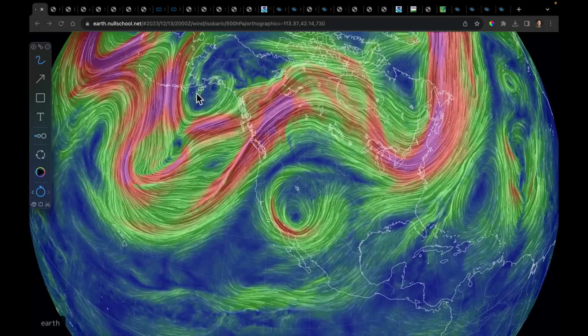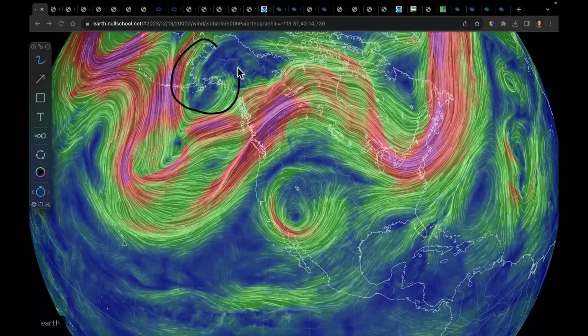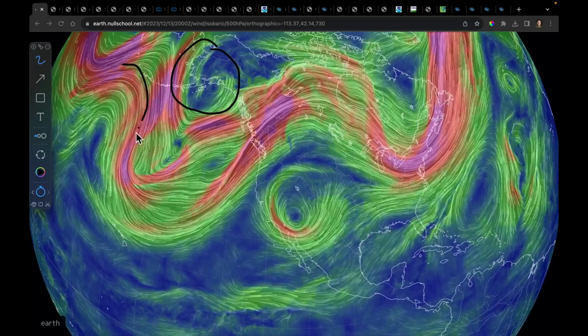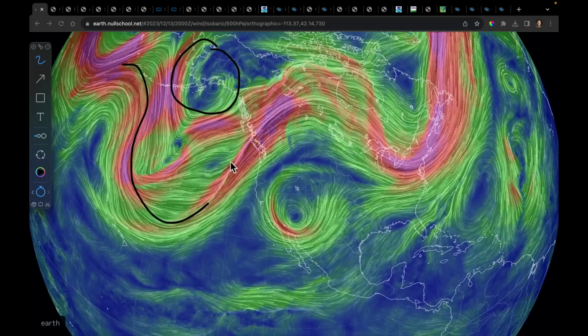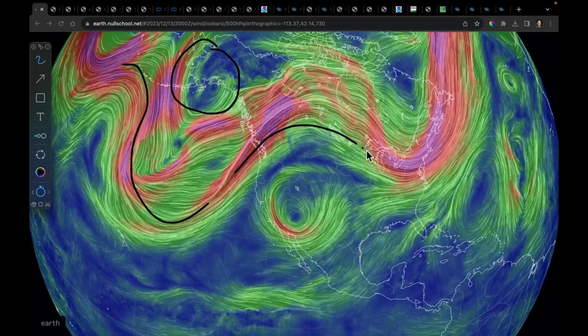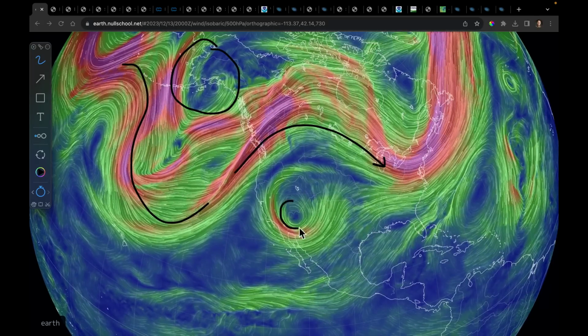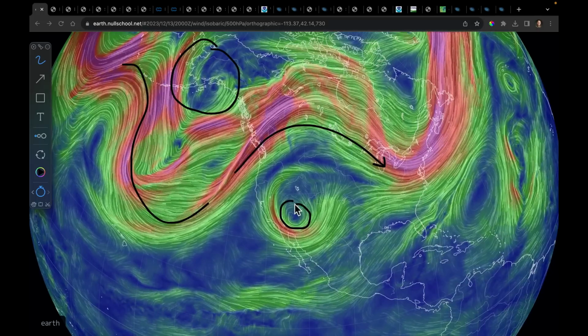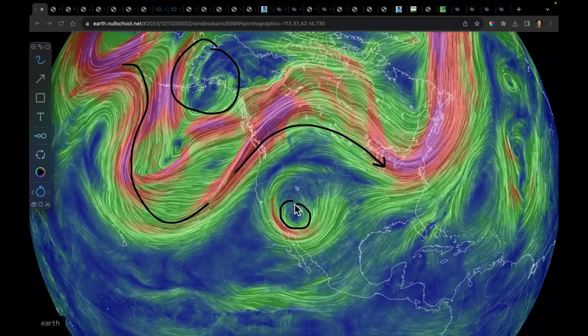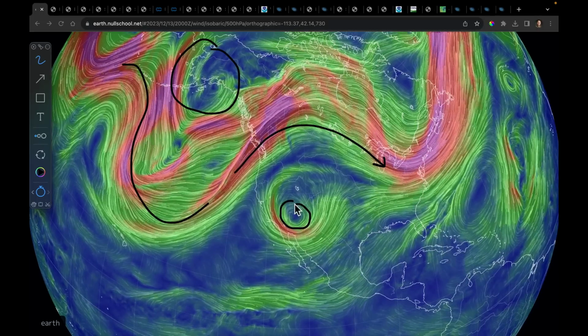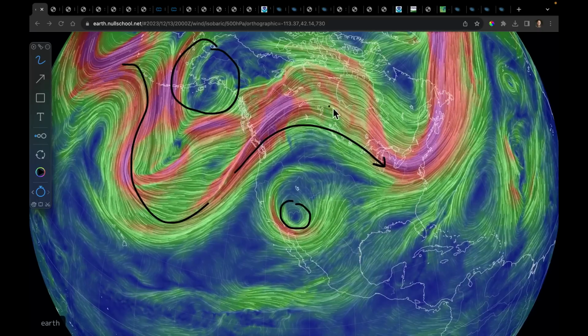Well, the flow continues to favor these deep troughs of low pressure over Alaska. And this one extends all the way into the Gulf of Alaska and North Pacific. And then it runs right over the top, just like this, leaving a cutoff low that's going to sit and spin here. Now remember, whenever you hear a meteorologist talk about a cutoff low, we're talking about a closed circulation that's out of the main body of flow of the jet stream.